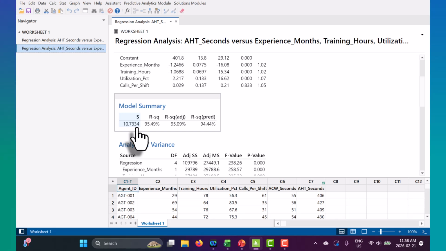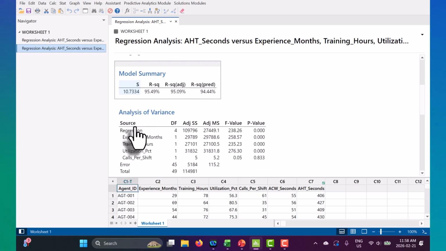So let's say an agent's AHT is predicted to be about 480 seconds, so that's roughly 8 minutes. The model is saying that agent will have a plus or minus 11 second gap in that prediction.